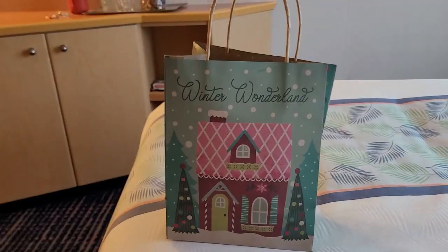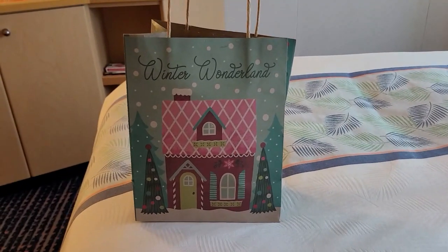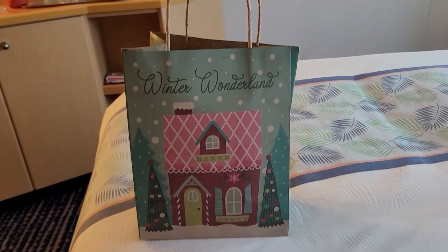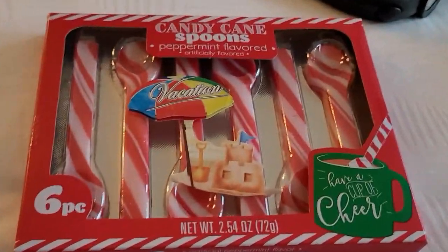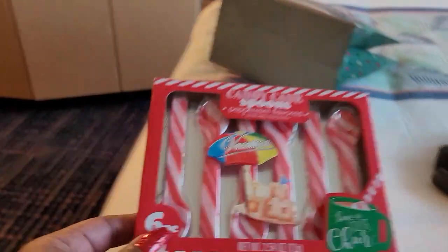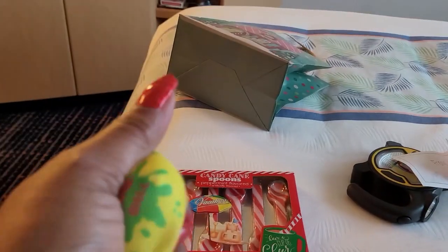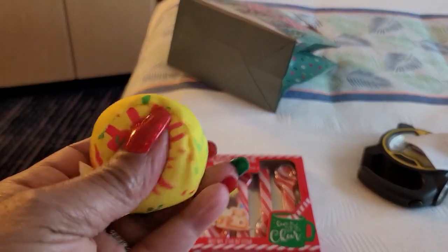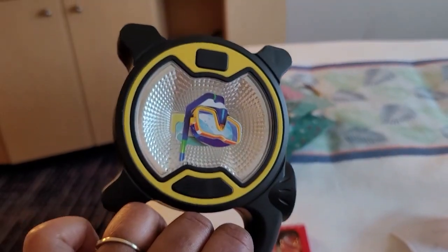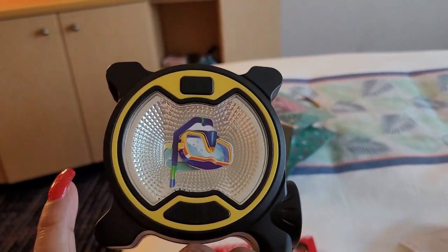So, somebody knocked on the door, and I answered it, and then I saw some feet, and I'm like, you can't run fast enough. And then as I was closing the door, I saw this bag hanging on the door, and all I could do was laugh. And so, we're going to see what's inside it. Thank you, little ladies. Let's see what we got. Oh, look. That is so nice. And I guess this is a little squeeze ball or something. Or a nerve, whatever. I don't know what you call it. Stress ball. It's like a little flashlight. Oh, these people are so thoughtful.